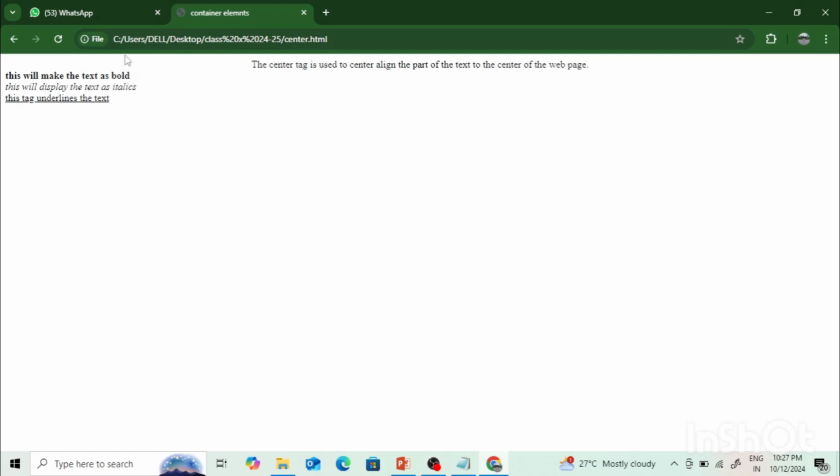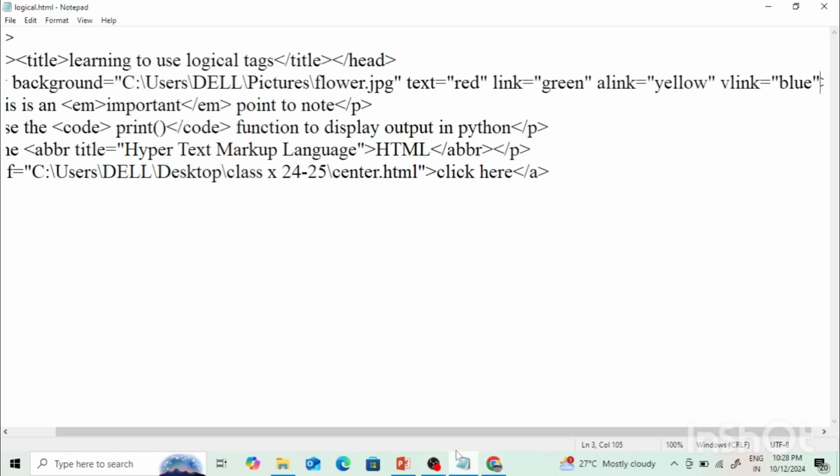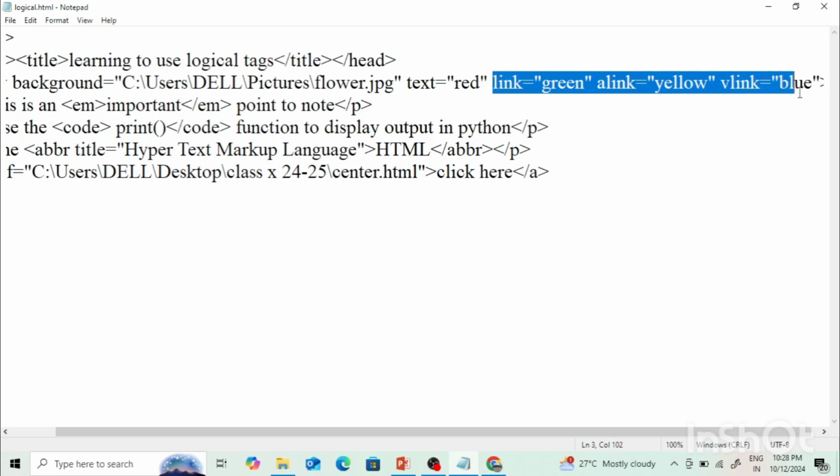Change in the color of the hypertext. Okay, so like this, you can change the hypertext color. For this, you have to use the a link, v link, and link attributes. These are the attributes of the body tag.